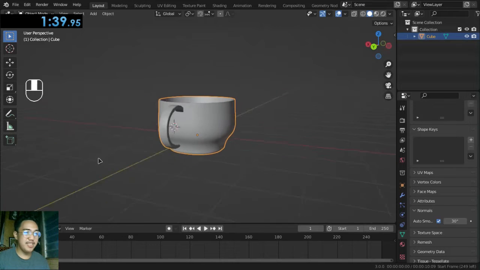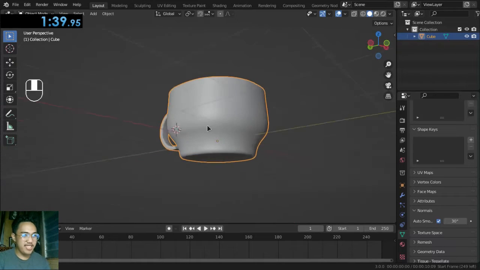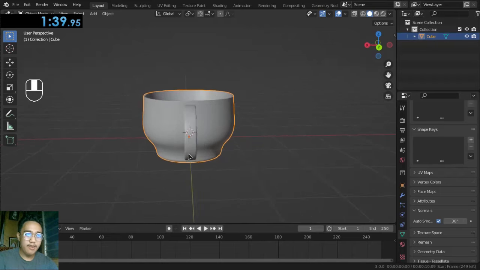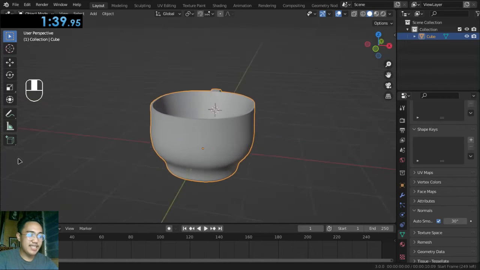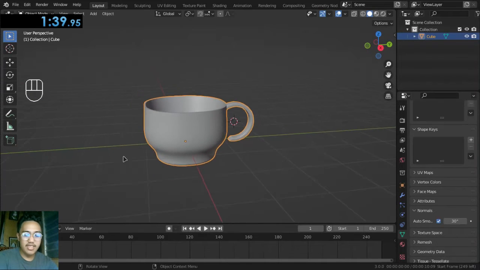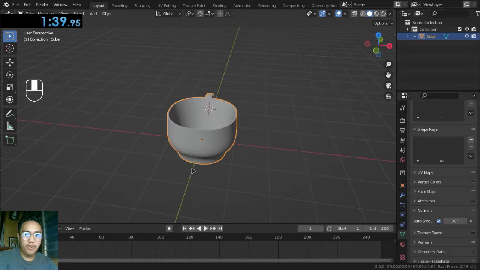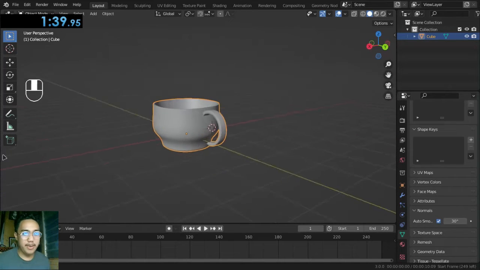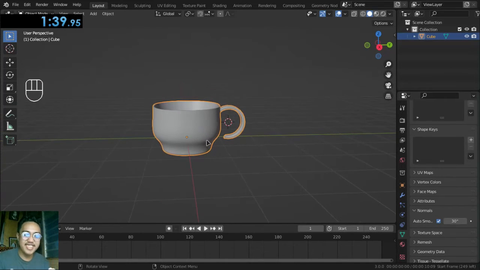Wow, okay, that is actually really impressive. This is actually a very decent design of a cup within 1 minute, within 2 minutes. Like this is a very decent design of a cup. Anyways, I am gonna do a scene on this cup and I'm gonna show it to you right about now.